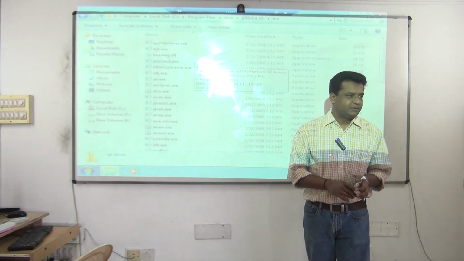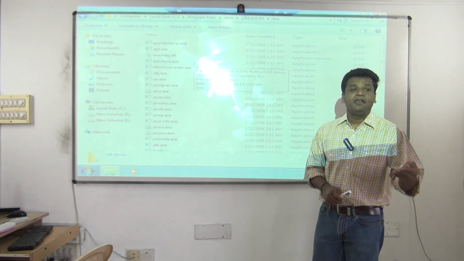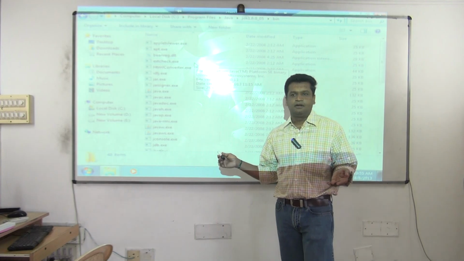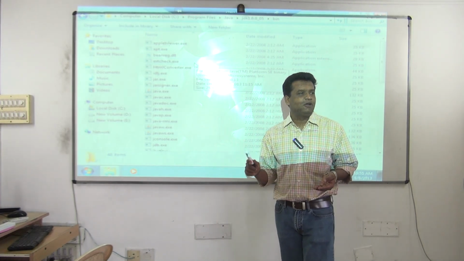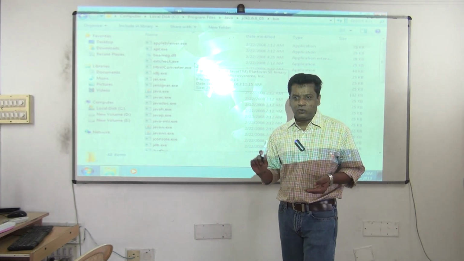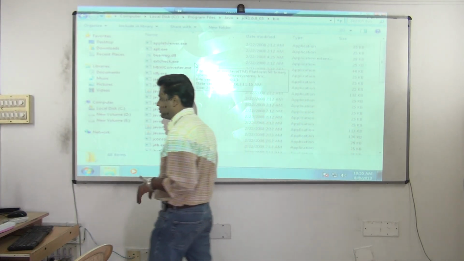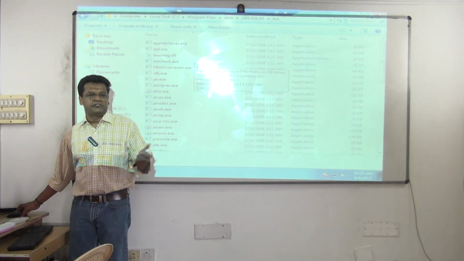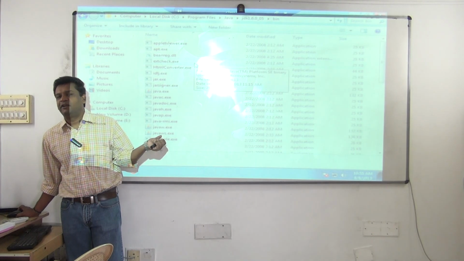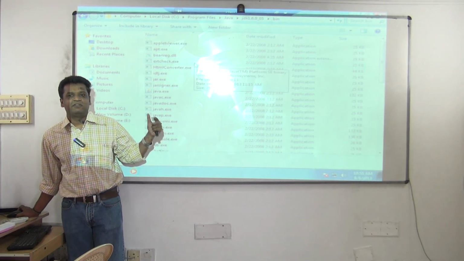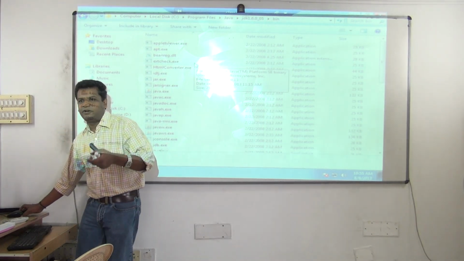They are organized. Understood? So do not save any of your files here, especially computer science people. You generally save all your files where? Here; don't do it. Understood? This is the first mistake you are doing: you are putting your file in their folder. It should not be done. You should always save your files outside it, and I've shown you where to save it.